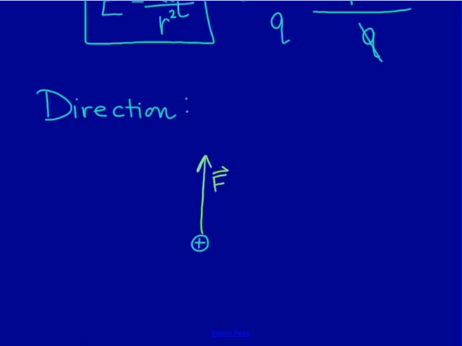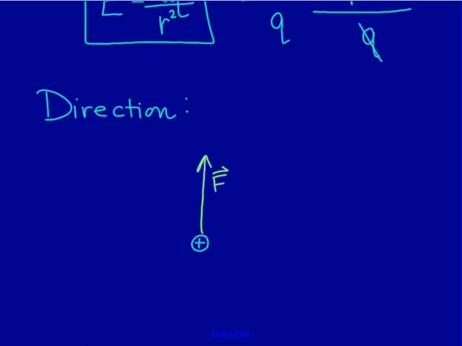Well, what happens if, for some reason, we have a negative test charge instead of a positive test charge? We can still use it, but we have to remember that the force felt by a negative charge is in the opposite direction of the force felt by a positive charge. Therefore, the direction of the electric field is opposite the direction of the force felt by a negative test charge.